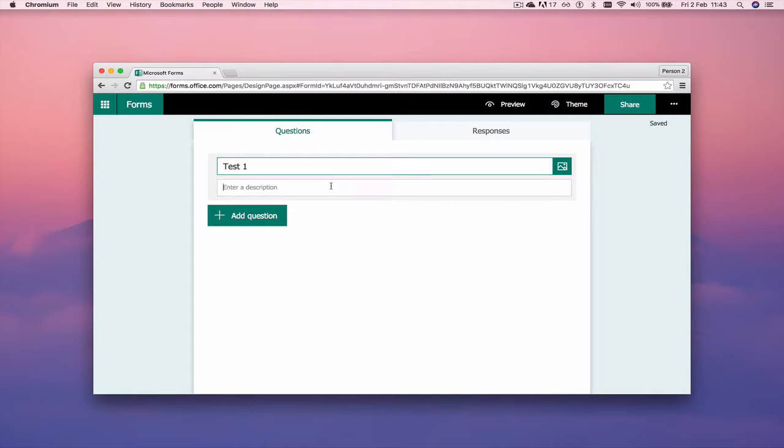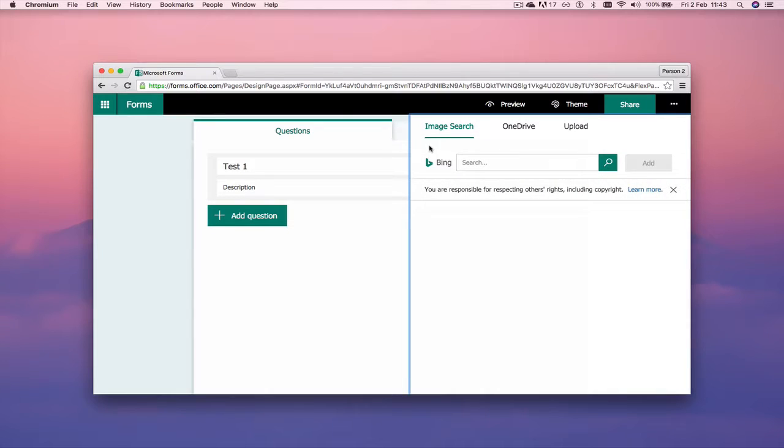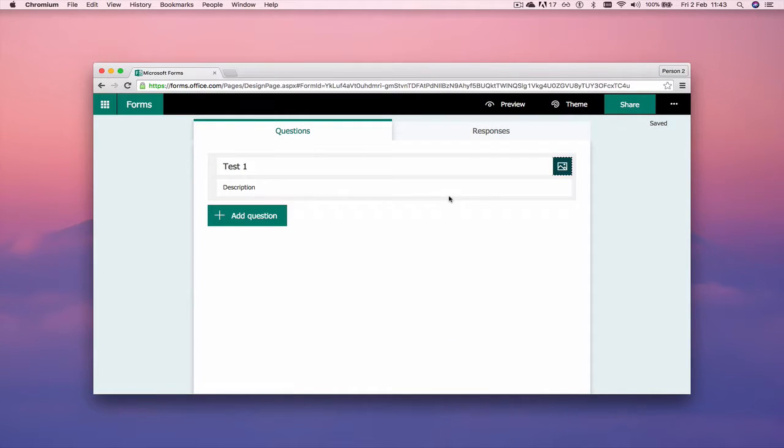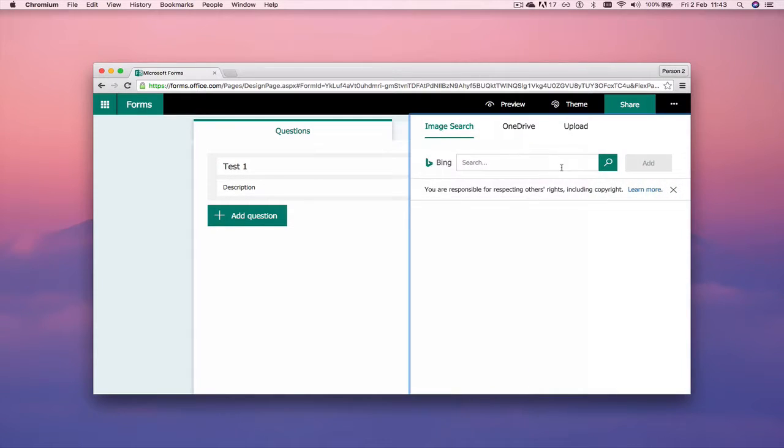So this is for the title. You can place your description here. Then straight from here you can place an image or a video within the questionnaire. So let's click back again. For the title here, I've got a little icon to insert an image, and here I can search any image I want.